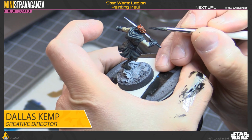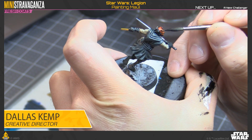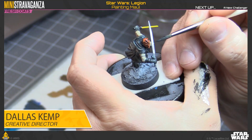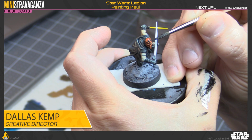Now you can see why I did the yellow now, right? Once that black goes on there, that yellow and that red work together, really makes the face stand out. It kind of provides some instant highlighting to the red.